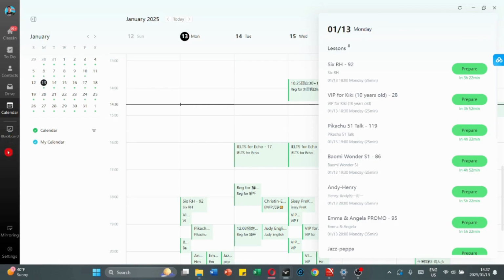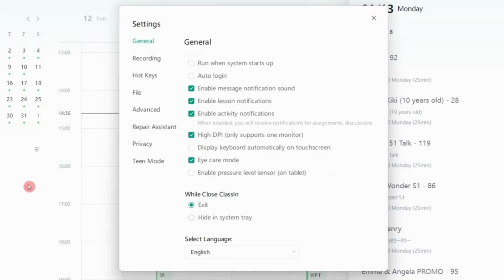Right, if we click on Blackboard, that's going to take us to a Blackboard simulation of how our classroom will look. That is where we're going to be doing the bulk of this training so that you can understand the Blackboard, because it is the most important part of teaching on ClassIn. But what I want to do is I actually want to go to settings over here first, and I want to go to system settings.